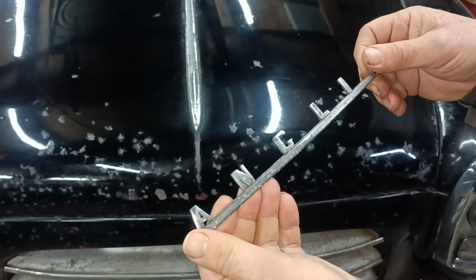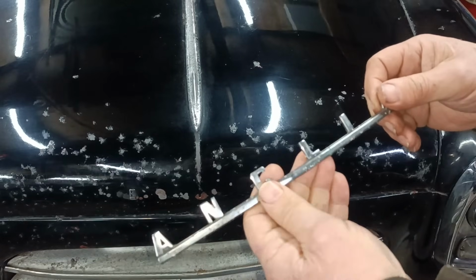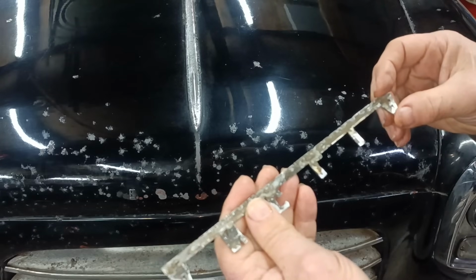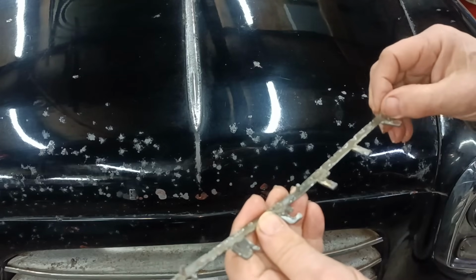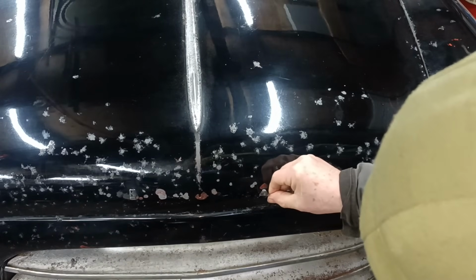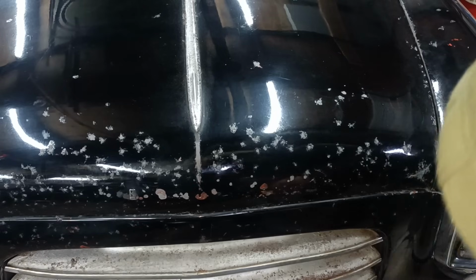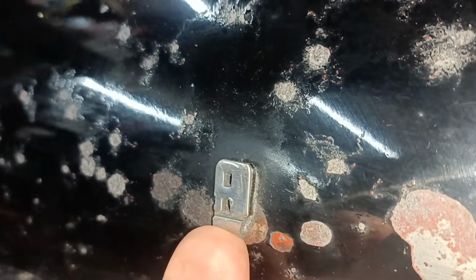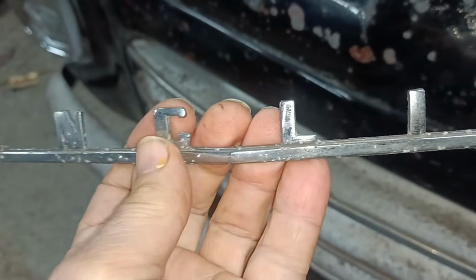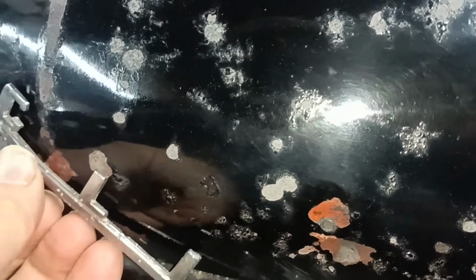I appreciate it. It's nice. It's got a little bit of patination to it, but that's all right. It fits the look of the car, doesn't it? And it still has its little tangs in place. So I don't know what you have to do to get that to fit, but I'll have a look at fitting that. I can see that typeface is slightly different on there, but I'm not going to complain. But yeah, I'll see if I can get that to fit. It does look like that needs to be a round hole though there. That one is a round hole, so that would go in.